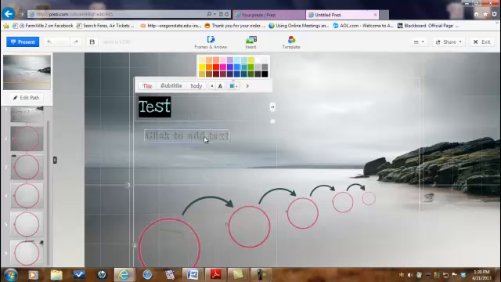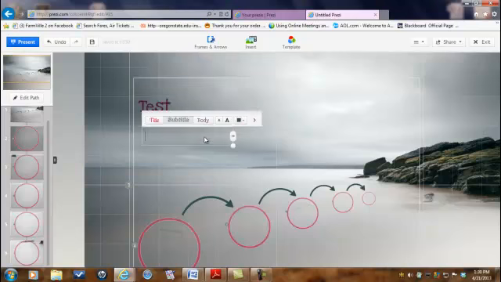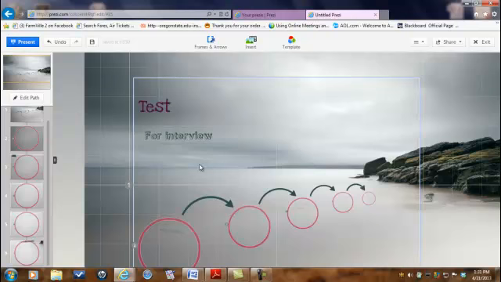I like that it has a grid on it. PowerPoint, to my knowledge, doesn't have one. Maybe I've never seen a grid on it, or an option to view a grid. And for me personally, I kind of like things to be lined up. And it's so simple to move things around.